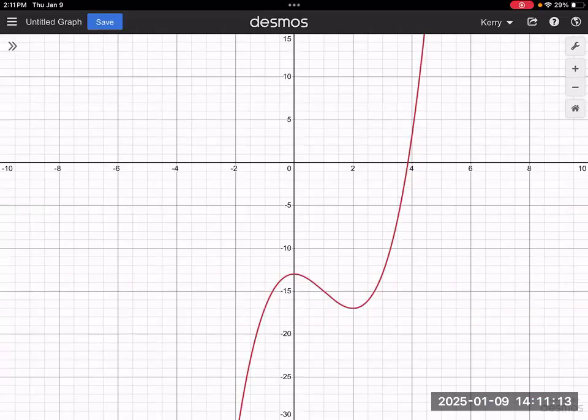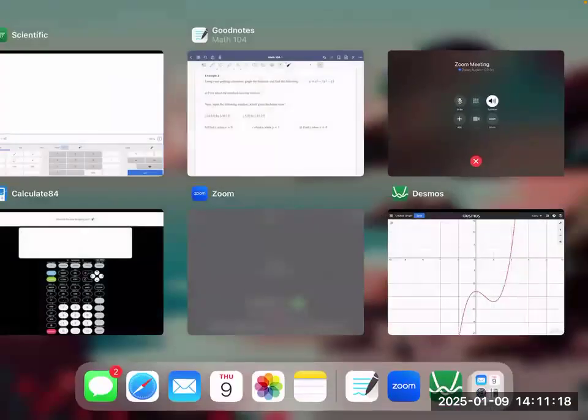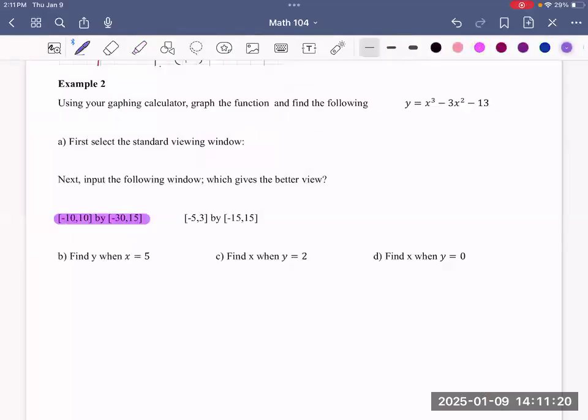So now it has a list of things to ask for. I'm going to go back here and we're going to select this one. And again, this is your X window, and this is your Y window. Now, if you are doing your graphing calculator on just your phone app and not Desmos, all you're doing is selecting the window, and then it says X min, X max, Y min, Y max, and then your X scale and Y scale. You can just set that to 1 or whatever preferred jumps you want to go up by.